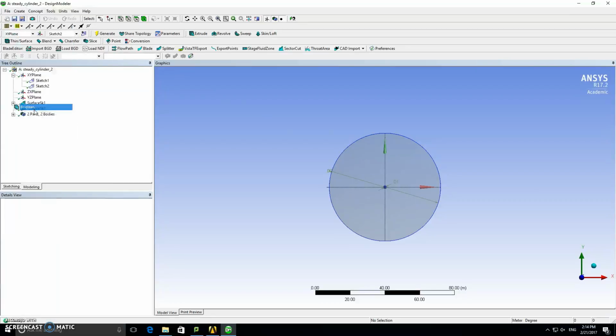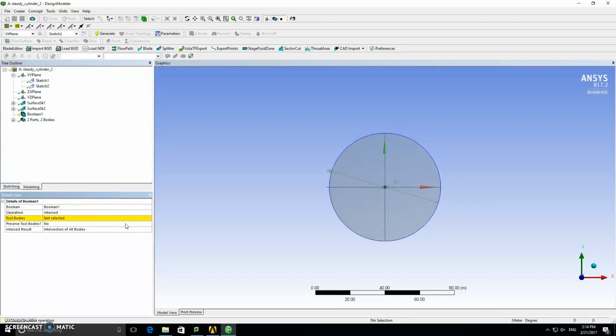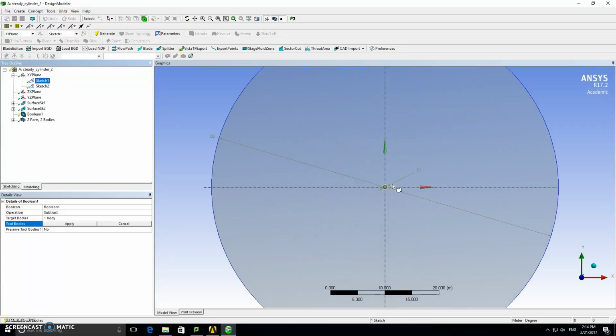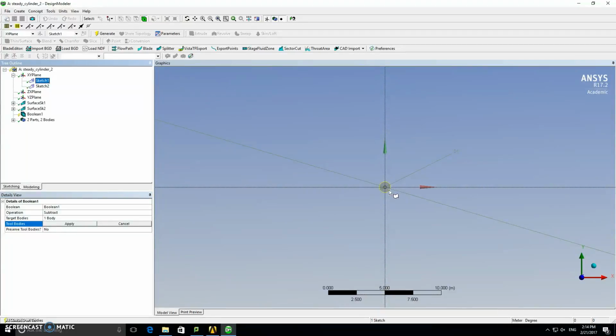Go down to Boolean. On our operation, we're going to hit Apply and then switch operation from Unite to Subtract. First target body, we're going to click on the outside circle, hit Apply. On the tool bodies, we're going to go ahead and hit Sketch 1 in the tree outline, zoom in on our plot, and make sure it is in fact on the inner circle.